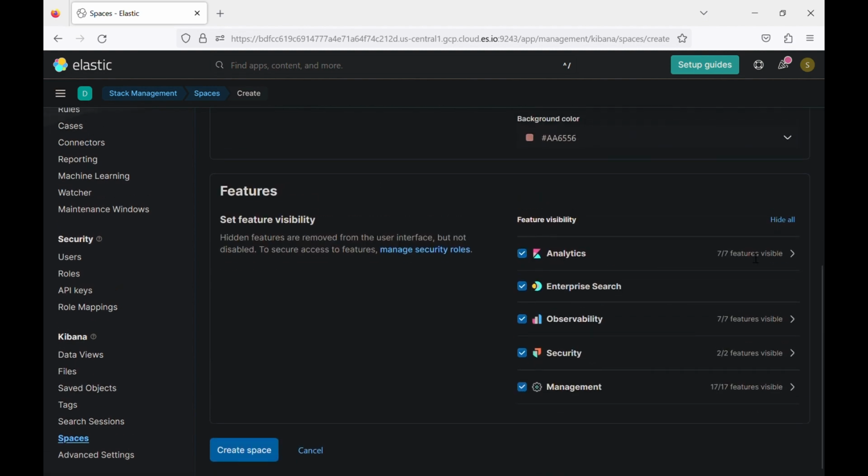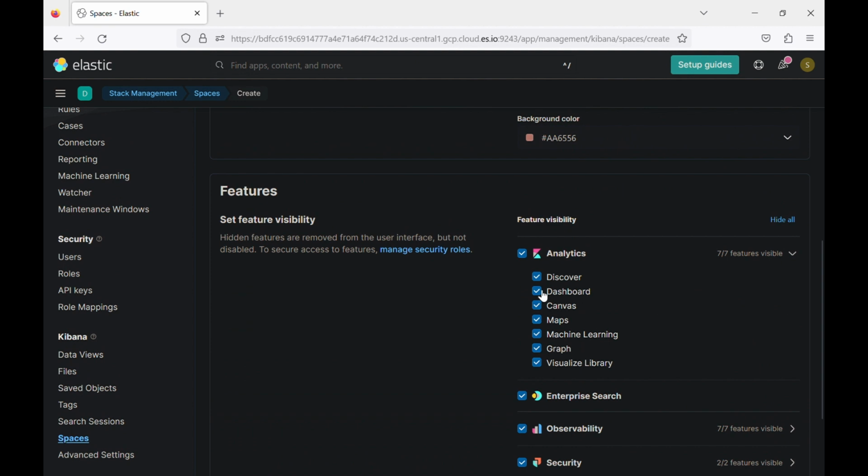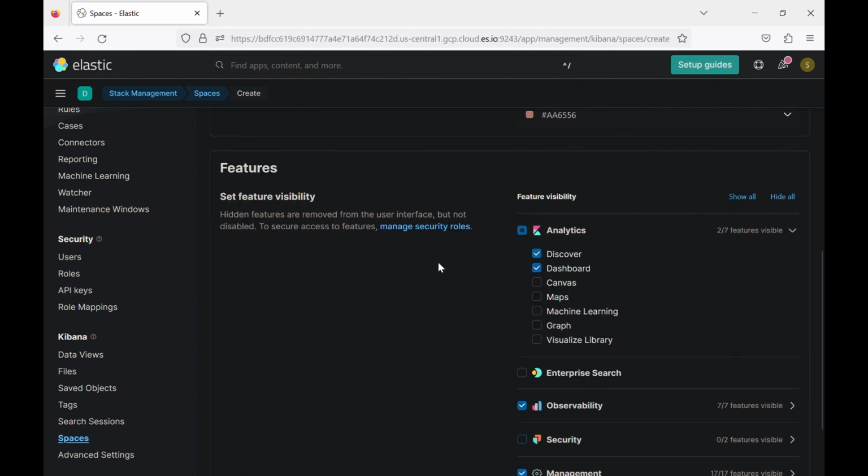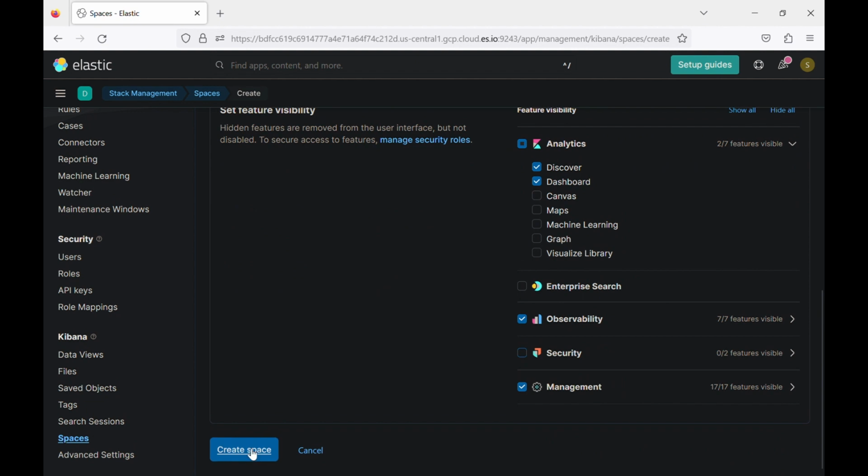Let's give access only for dashboard and discover, and we disable all the rest. Also we'll disable enterprise search, and we disable security, and we keep observability. All right, so we create.